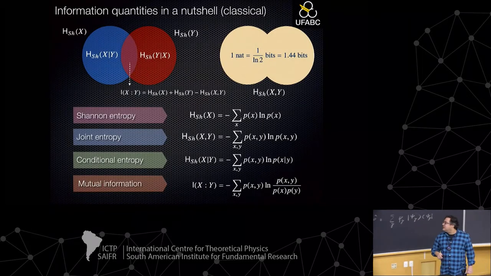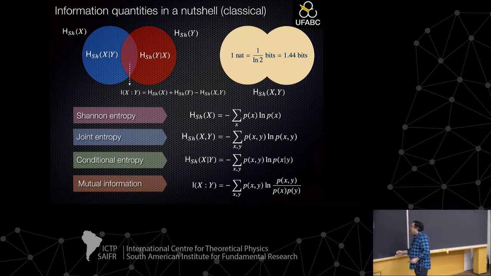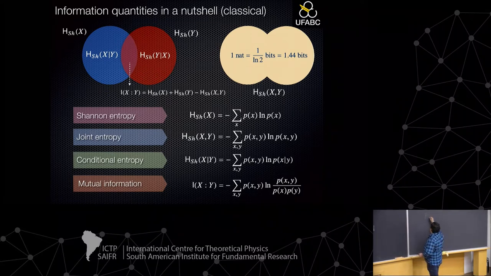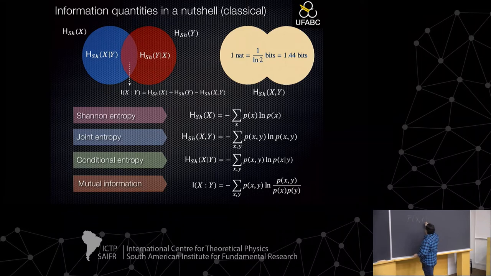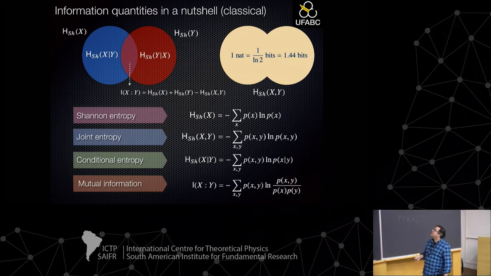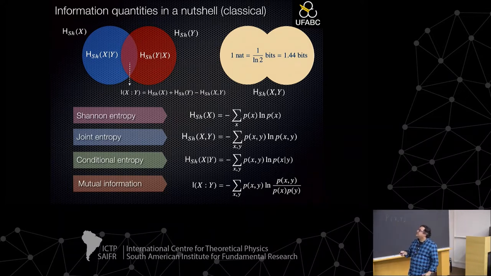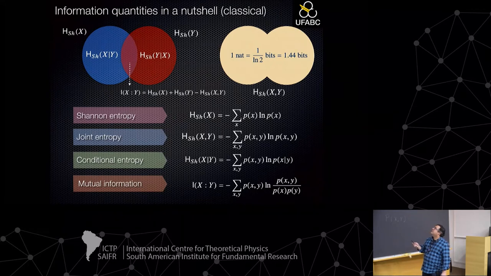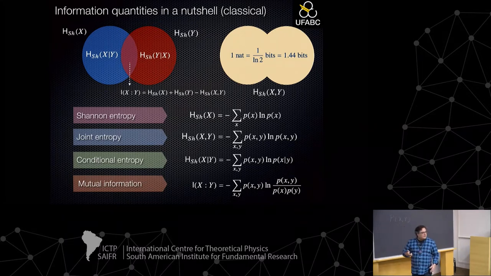And now let us go a little bit further. Let us consider that we have a probability distribution of two random variables, let us say X and Y. Then we could look at the joint Shannon entropy for this whole distribution. If you take the logarithm in the natural base, this information entropy will be measured in nats, or natural units of information. One nat is equal to 1.44 bits, right? So depending on the base of the logarithm, we get the definition of the unit of information.